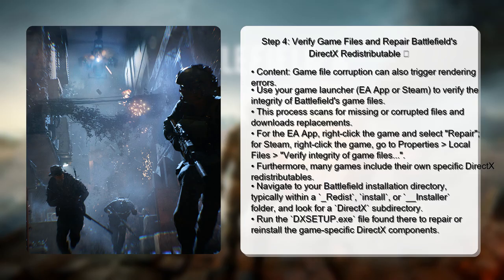Step four: verify game files and repair Battlefield's DirectX redistributable. Game file corruption can also trigger rendering errors. Use your game launcher or Steam to verify the integrity of Battlefield's game files. This process scans for missing or corrupted files and downloads replacements. For the launcher, right-click the game and select Repair. For Steam, right-click the game, go to Properties, Local Files, and Verify integrity of game files.